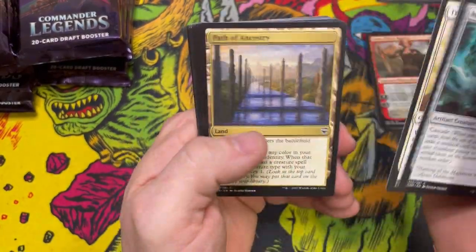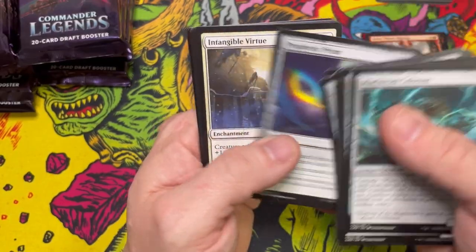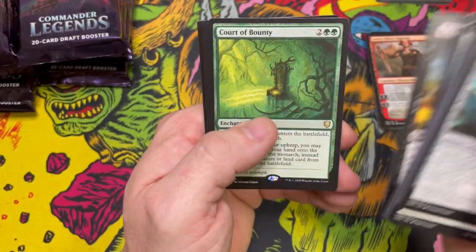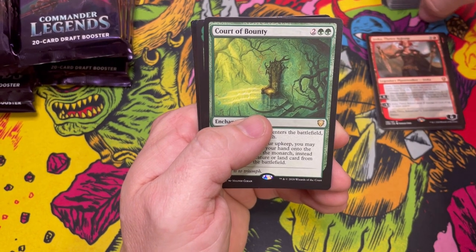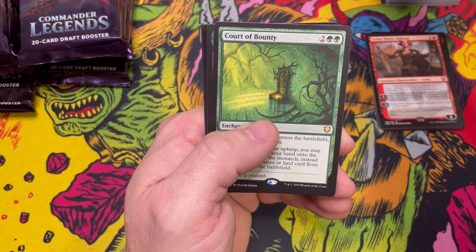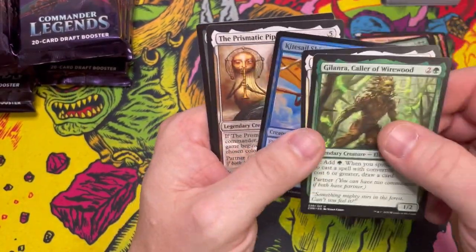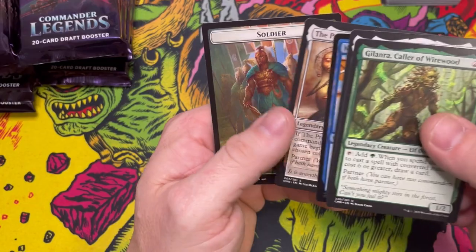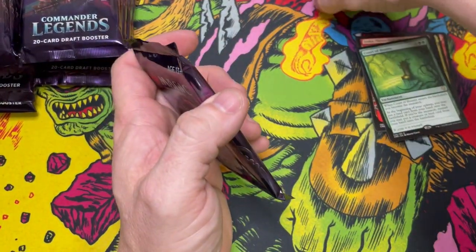My friend Chewy — Dr. Chewy as we refer to him — he can pretty much tell you when he sees the first couple of mythics out of a box which big mythic you're going to get, because these boxes are kind of track-printed or seeded, however you want to say it. Pretty similar most of the time, and he can tell you if it's a Lotus, Drain, or Vampiric Tutor box nine times out of ten.